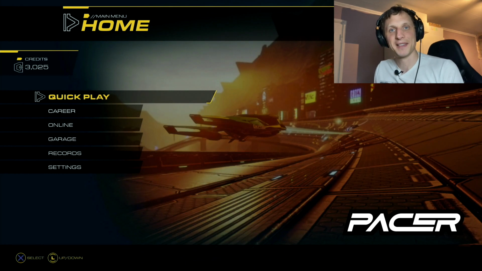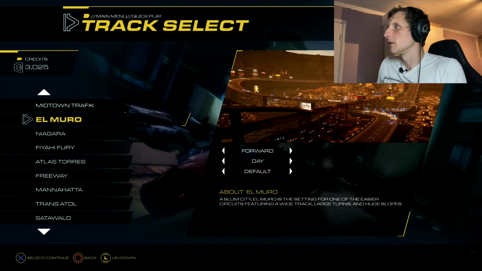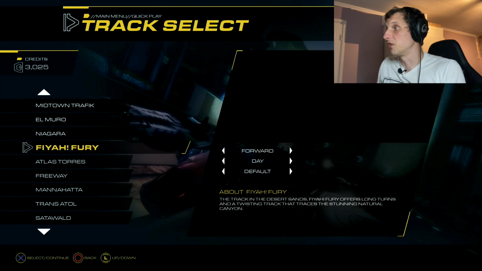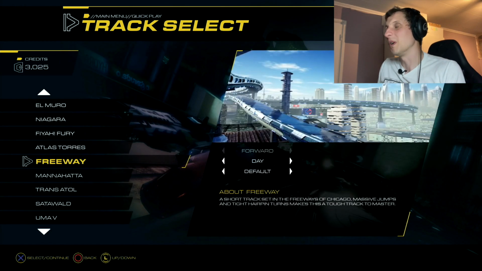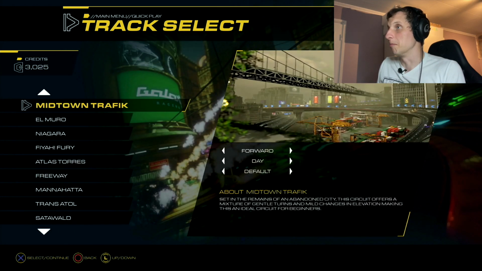Alright, here we are at the main menu. We're gonna choose Quick Play. We're going to do a quick race. As you can see, there are a couple of tracks to choose from, and this is one of the strong points of the game, for sure. Let's not waste any time, we're gonna pick Midtown Traffic.